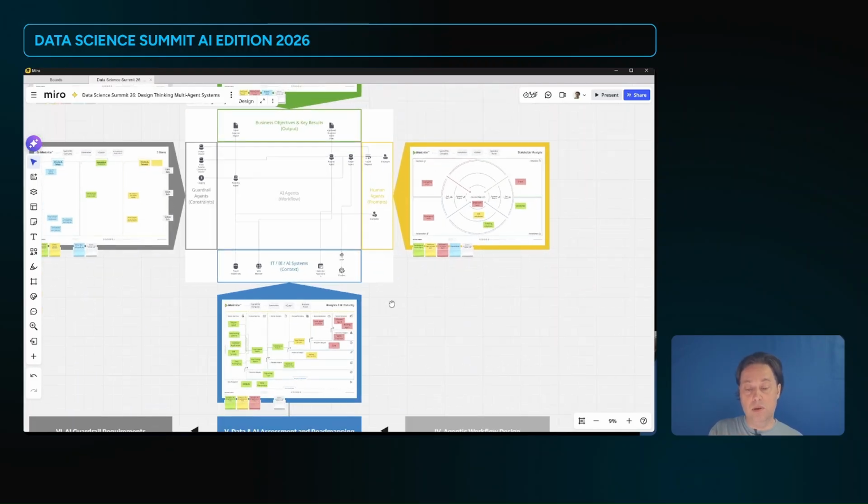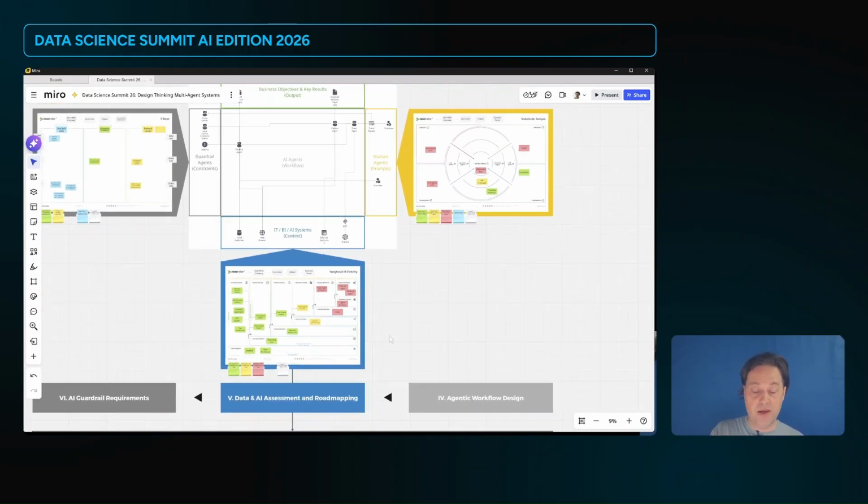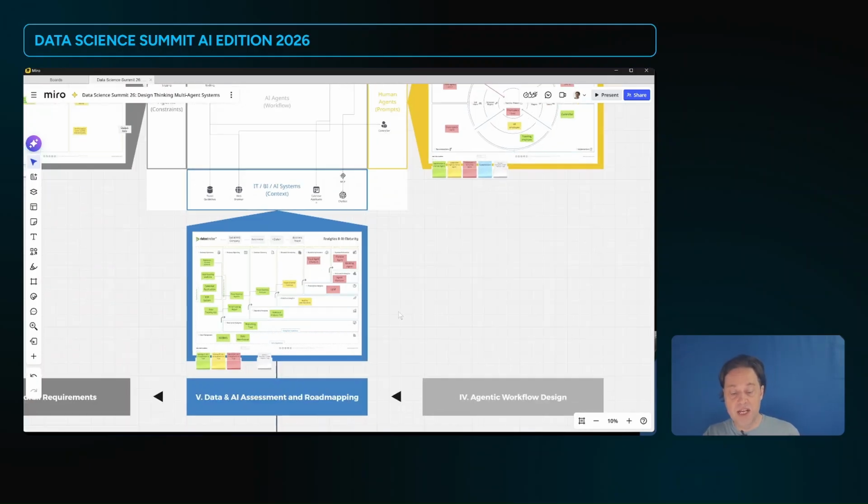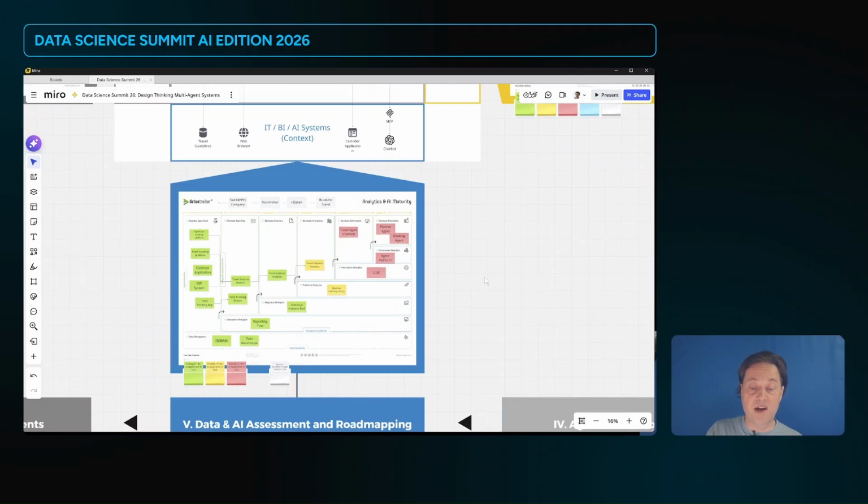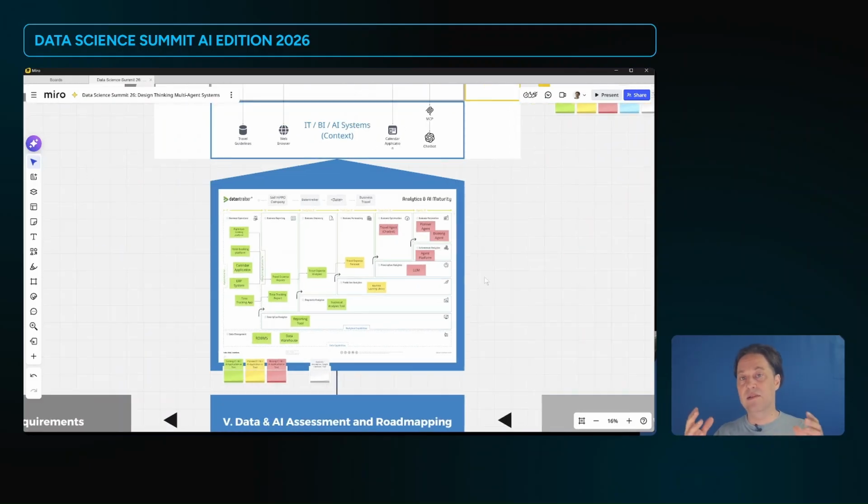And once we designed the multi-agent system, then we go into the more technical perspective. So we try to assess the current data and AI analytics maturity. So we want to identify what are the existing systems, the existing components, databases, whatsoever. So what is already there, and also identify what is needed to implement this multi-agent system. And what's missing and what is our roadmap. So what we should implement first, because there are dependencies, and in a stack we can build our tool stack, right?